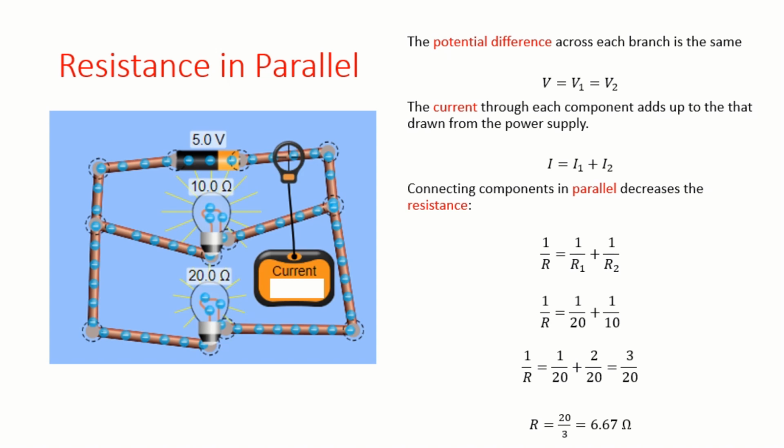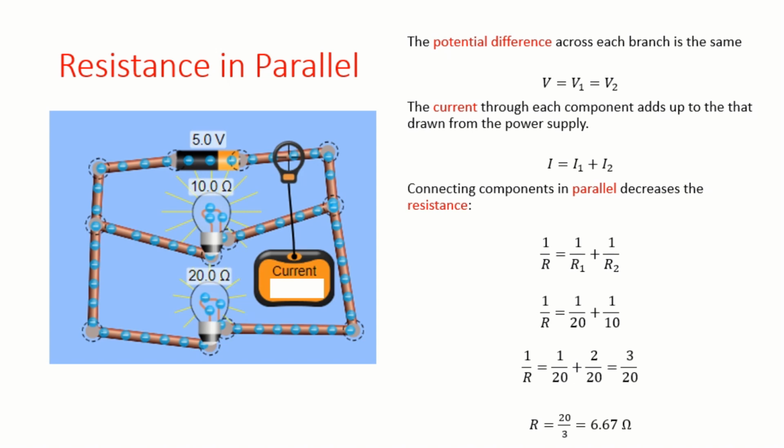Notice there, our resistance has gone down. We started off with a 10 ohm and a 20 ohm resistor. We've added them together in parallel, and we've resulted in a lower resistance than either of those components that are in there. So the key point here is that we've reduced the resistance. We're taking the 2 resistors, identical to the ones before in the series circuit, arranged them a different way, and somehow reduced the effective resistance of those 2 resistors.